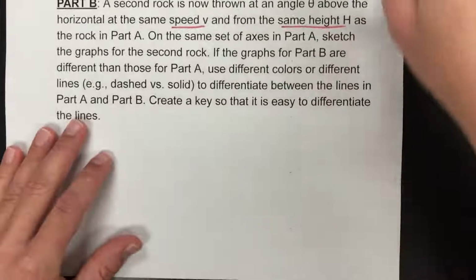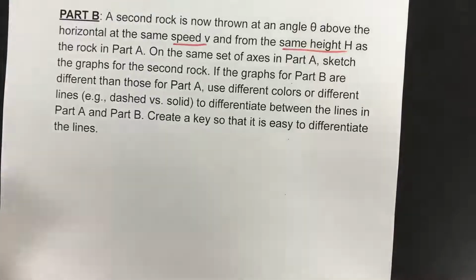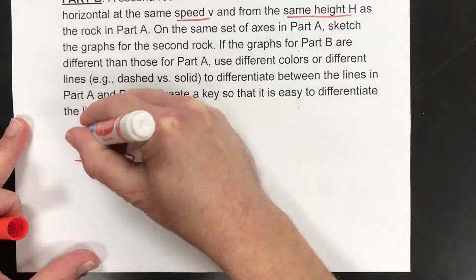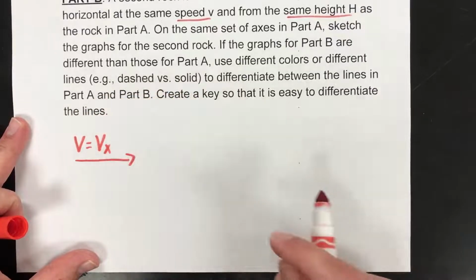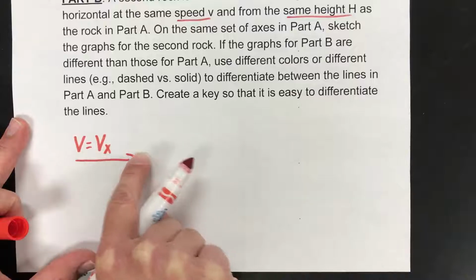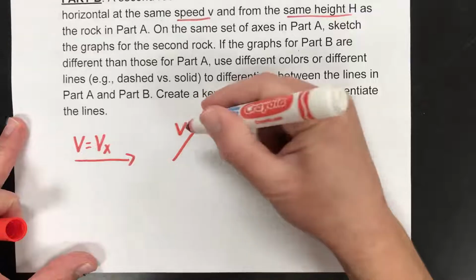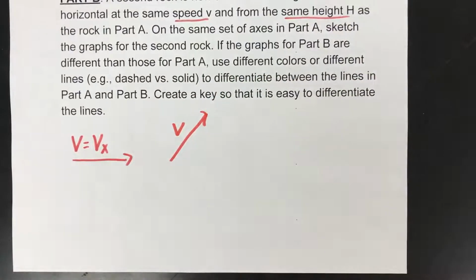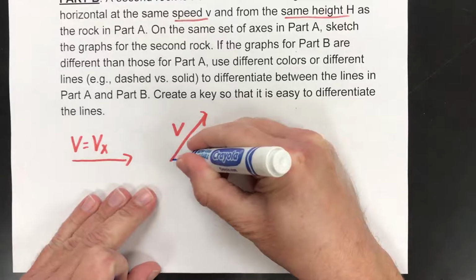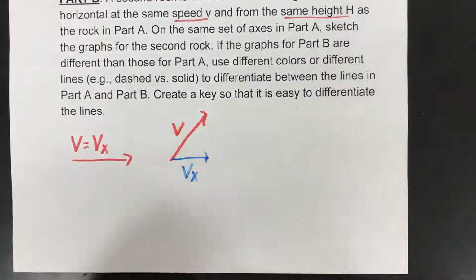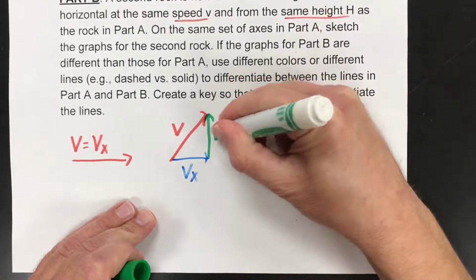So let's go back to our acceleration graphs. And actually before we do that, let's put something on here to understand before we start to draw those. So let's say our first one is right here, where we threw it straight to the side. So in that case, all of our velocity was initial Vx, so a horizontal velocity in other words, and this would never change sideways. But if we had that same velocity, but we threw it at an angle like that, then part of this velocity, a component of it, will be to the side, let's call that Vx, and then part of this would be vertical, like that, let's call that Vy.